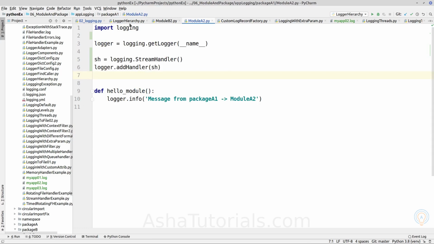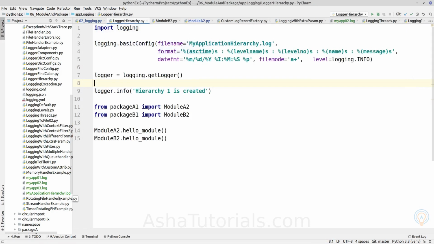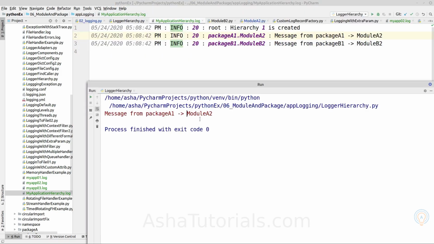So let's execute it and see the output. As we can see here, from module A2 from package A1, the log message from the method is printed on standard error. And if we check the logs of the file defined in the basicConfig, as we can see, the same message which we saw on the console is also logged into the file.